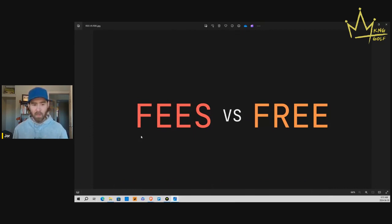The first one is if you're a business owner and you sell products, services online, you have a middleman there. In this case, we'll use Shopify. So Shopify, every time somebody buys something from our website, King Golf, they take about a 5% fee off that. That's their merchant fee because they're the middleman in that transaction, making sure that you pay and I deliver. They're the middleman. That's where they get the fees from there. So 5% of every single transaction on our website gets paid to Shopify, and that adds up.